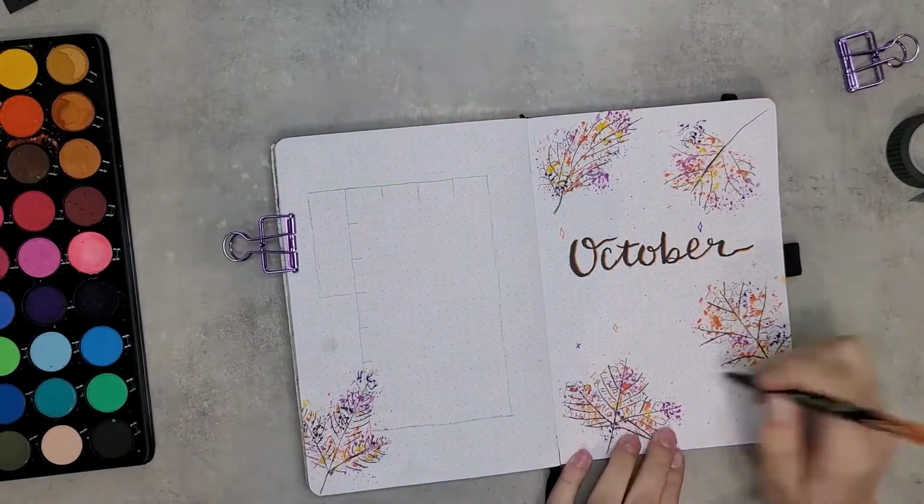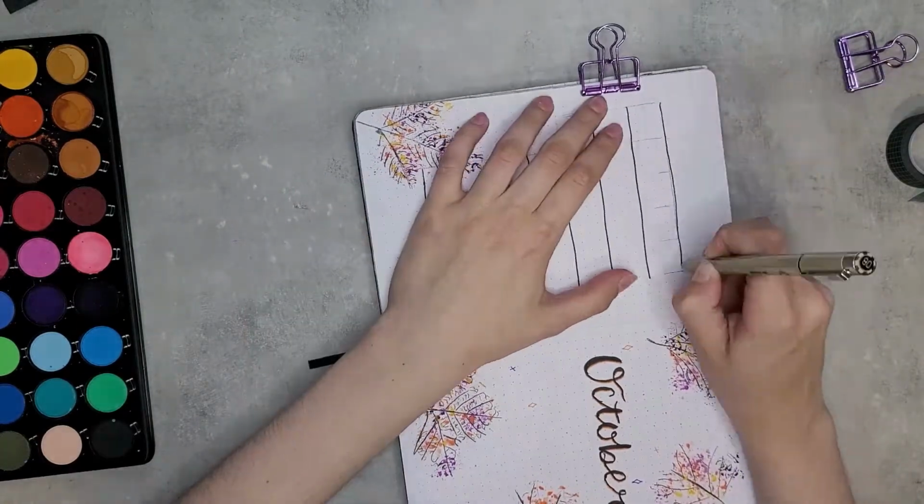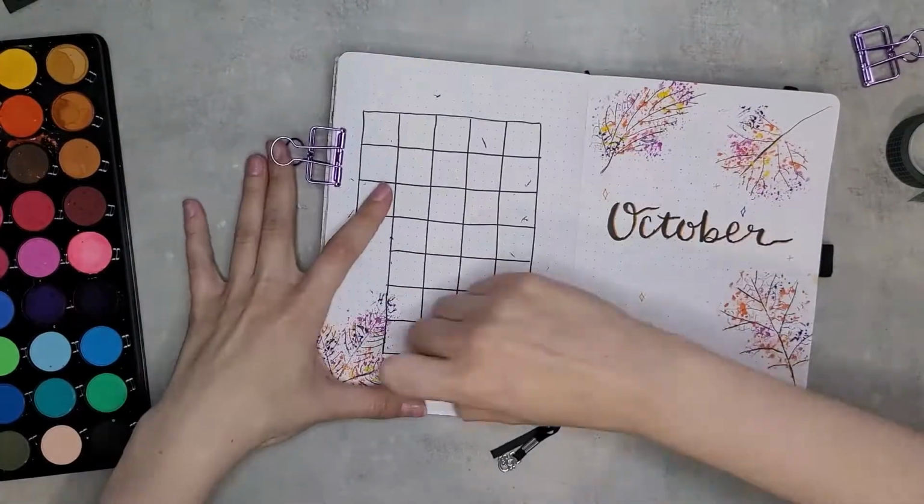And then I went in with a purple and the same orange fine liner to put in some stars and stuff. I didn't end up doing that afterwards, but I did it here to see what it would look like, and I wasn't really a fan.